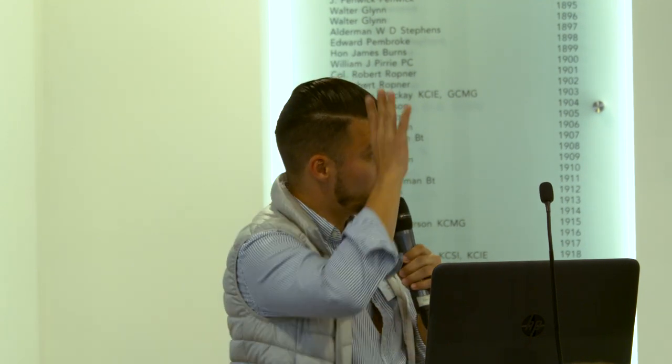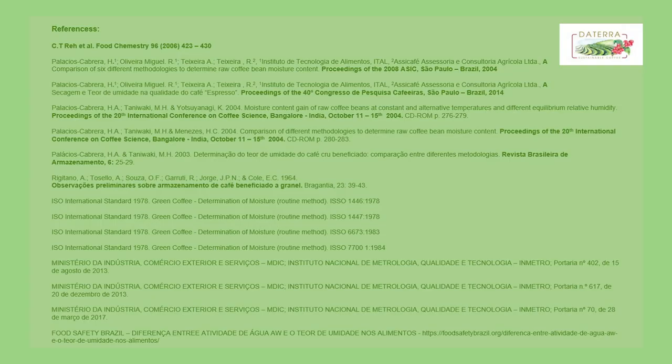And spread this conversion chart, please. I can share this with all of you guys. And when we have the real article, we're going to share this as well. This is a little bit of the literature that was consulted to do this whole study. We spent Carnival doing this, which is really, really sacred for Brazilians. Long holiday. But it was worth it, because really it brought light to this subject.